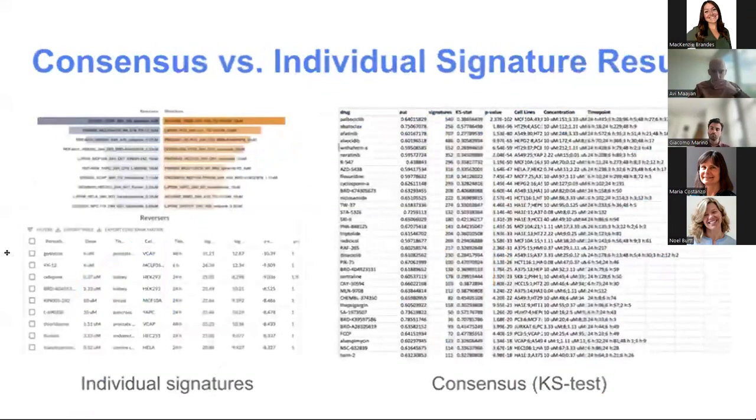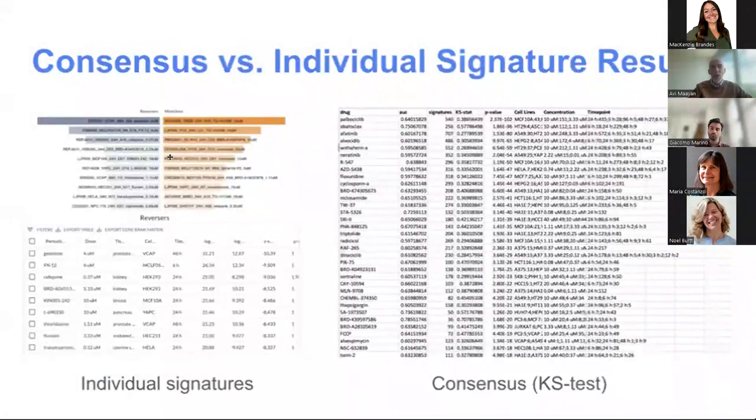Here I'm showing you what the results right now in SigCom LINCS look like. There is the drug name and then the cell type, the concentration, the batch, where it came from, and the time point.